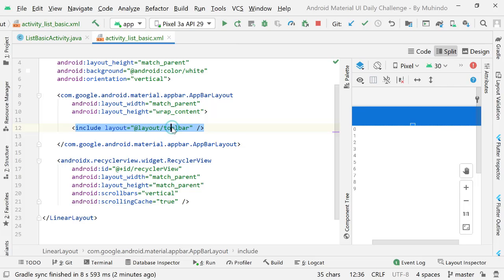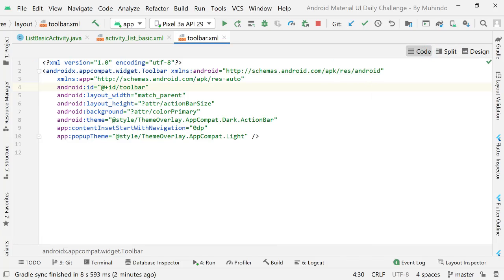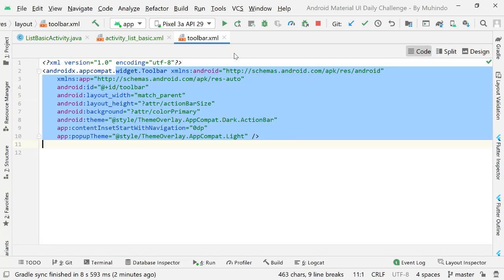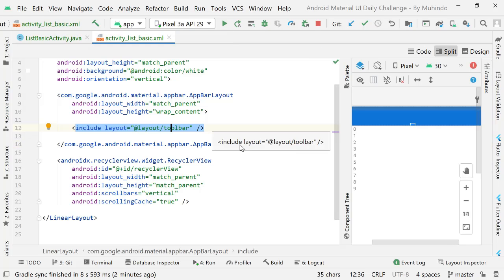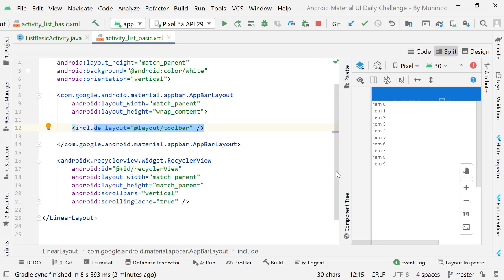You can pause the video and look at them. They're just simple pieces of code, just one tag like this. So you just create that toolbar. It's an external file, and then after creating this toolbar, we include it there. So after putting the toolbar, what else did we do?